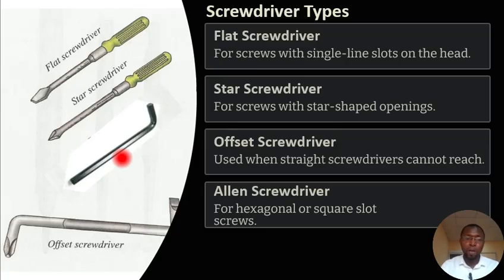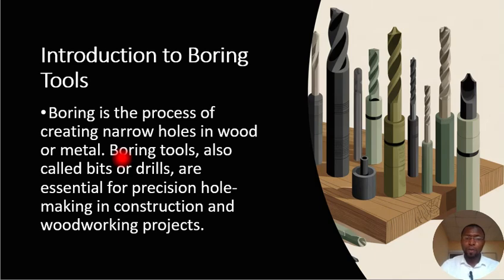Okay, all right, let's talk about the boring tools. We were just talking about the driving tools, that's the hammer and the screwdriver. The boring tool, what is boring in the first place? Boring is the process of creating narrow holes in wood or metal. So when you are creating a hole in wood or in metal, that means you are simply boring.